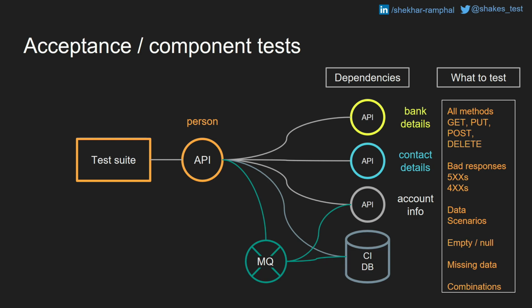You can also simulate things that you couldn't necessarily simulate in a shared environment. Like if the bank detail API was down, so I wanted to return a 500 with a server error, you could easily mock that out, and then the orange API under test would have to show how it handles that. Whereas in a shared environment, I would possibly have to call that team and say, hey, can you please shut down your API for 5 minutes? I need to check something, which is not really feasible in the automated world.